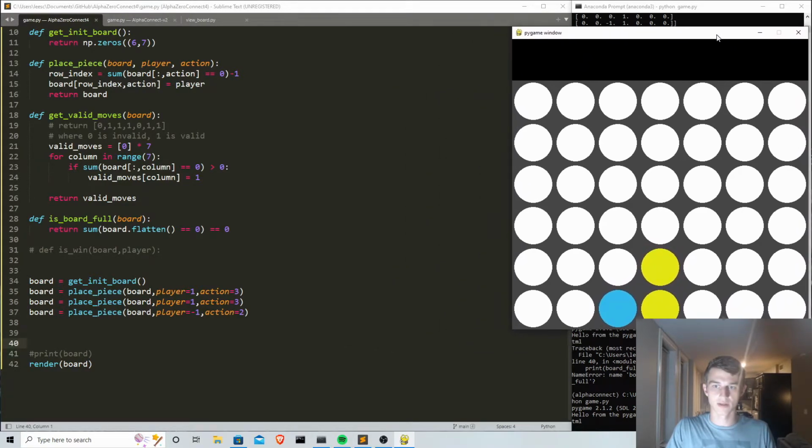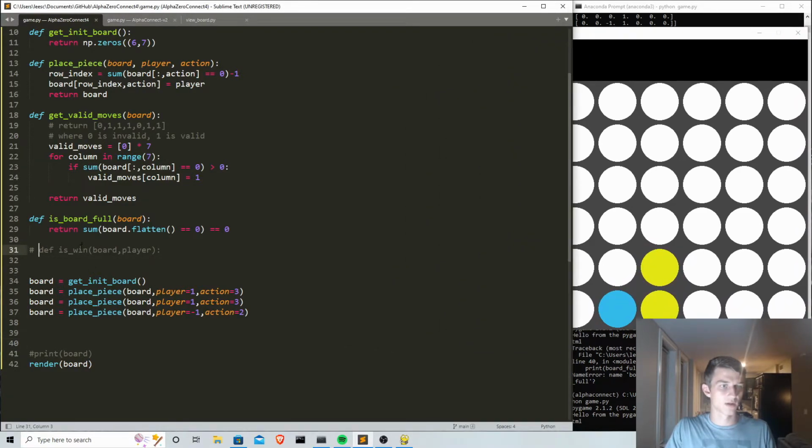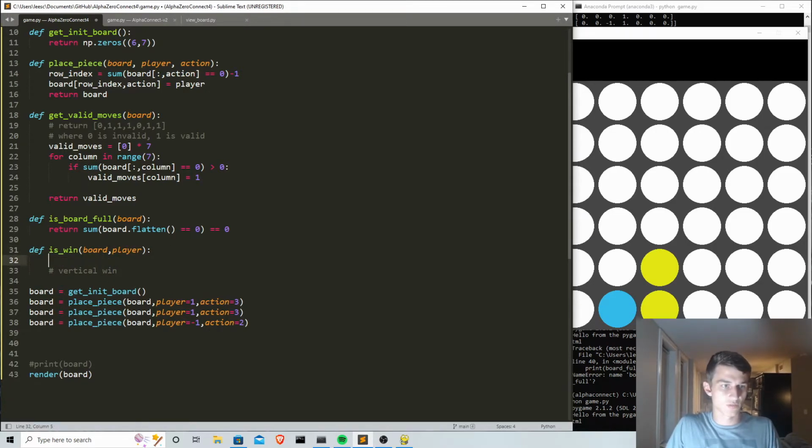I can just leave this open here for reference. So we'll start out with the vertical win. This function will return true if player has won, else return false.